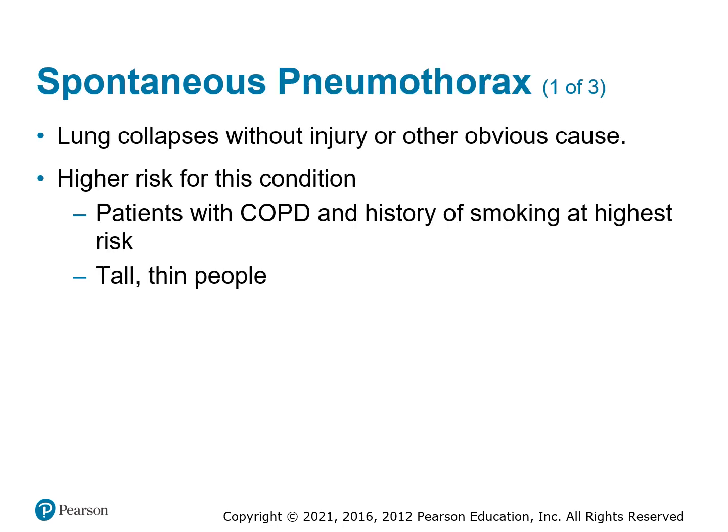Spontaneous pneumothorax is interesting because it's when a patient's lung collapses without injury. So there's no other obvious cause, just all of a sudden a patient's lung chooses to collapse. So obviously there are people that are a bit higher risk for this sort of thing happening. We have the patients with COPD, we have the patients with a history of smoking. Obviously they're going to be at higher risk. However, specifically, we also see people that are very tall and very thin. They have to be both of those, but if they are, they're actually at pretty high risk for this spontaneous pneumothorax, more so than the regular population.